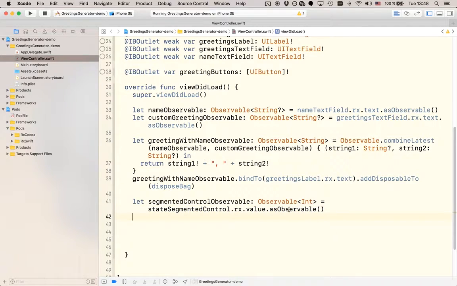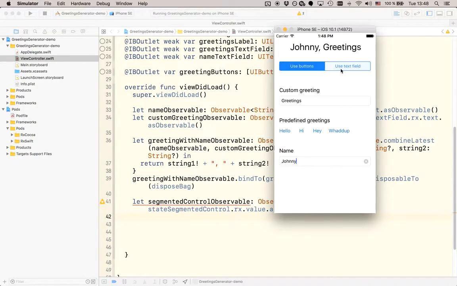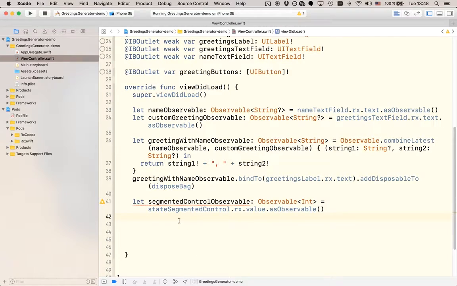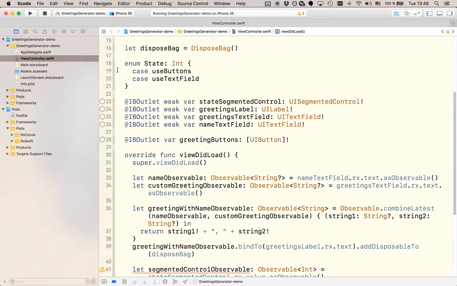So again, if we subscribe to this observable now, we would receive values that correspond to either 0 or 1 whenever we change the selected segment. But in fact, what we want to do is use this enum state that I created up here, and based on the state, we can decide whether we want to enable or disable the buttons or the text field.